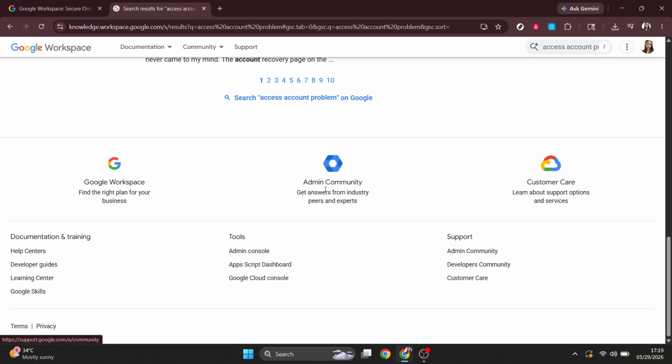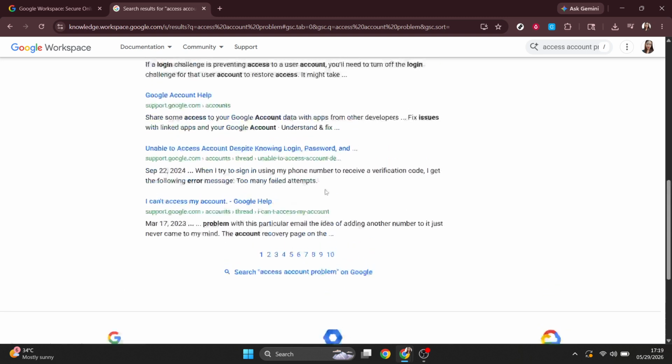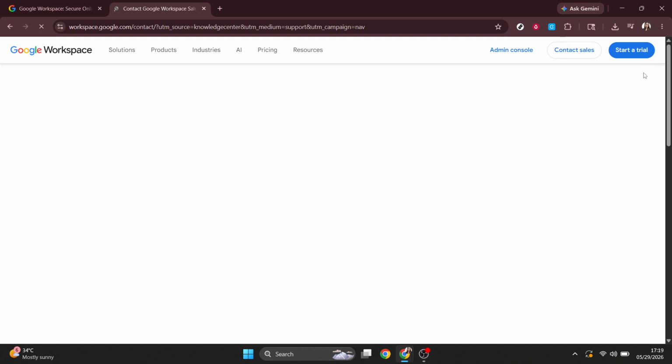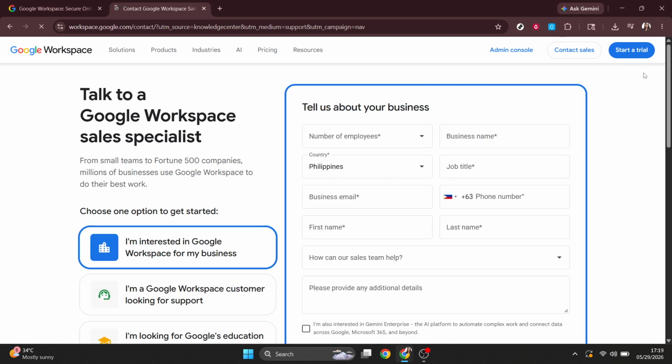Before you start the conversation, have key details ready: the primary domain, user addresses involved, billing IDs if it's a payment issue, and approximate timestamps. After you connect, note the case ID so you can reference it later. That's it. Sign in, open Get Help, describe your issue, choose Contact Support, and select the method that fits.